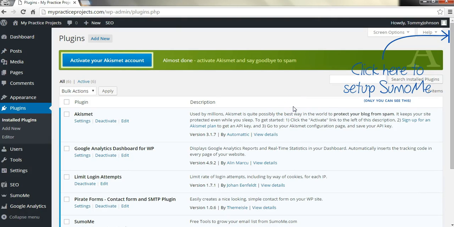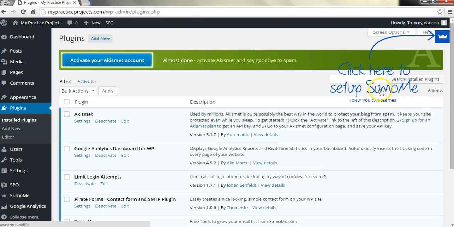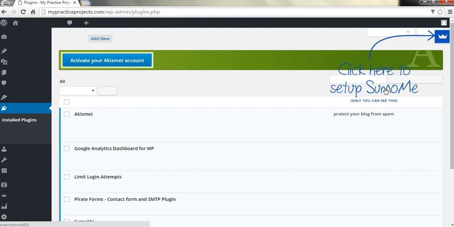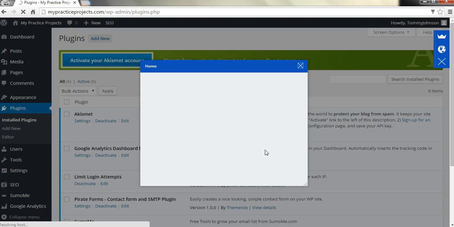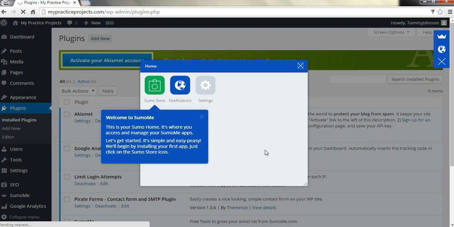We're going to go over how to configure the SumoMe plugin that we installed earlier. As you may have noticed, you have been seeing this click here to set up SumoMe, and now we're finally going to do it and get this annoying thing out of the way. So first we're going to click on it, and then we're going to have to sign up with a good email address that we're going to be able to remember to have access to it. After doing that, you click Sign Up, and now we're on this page.